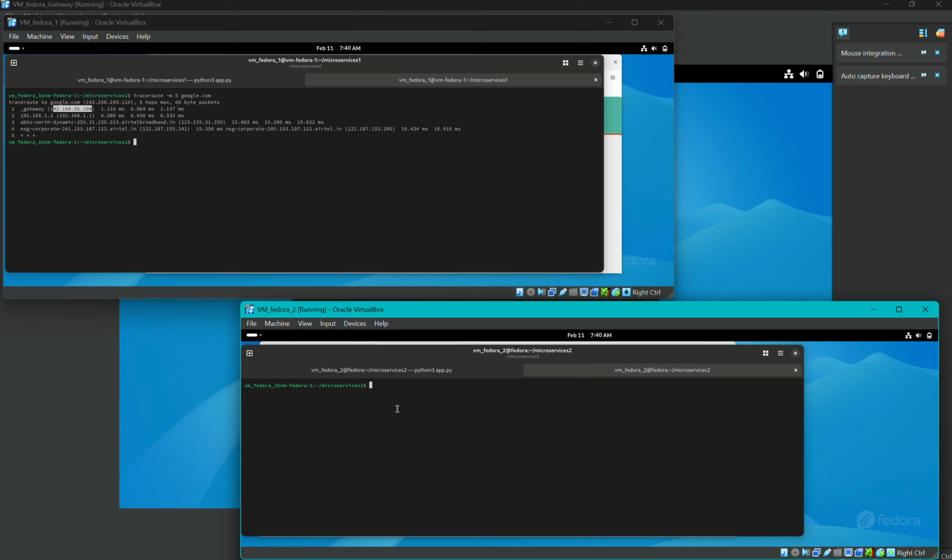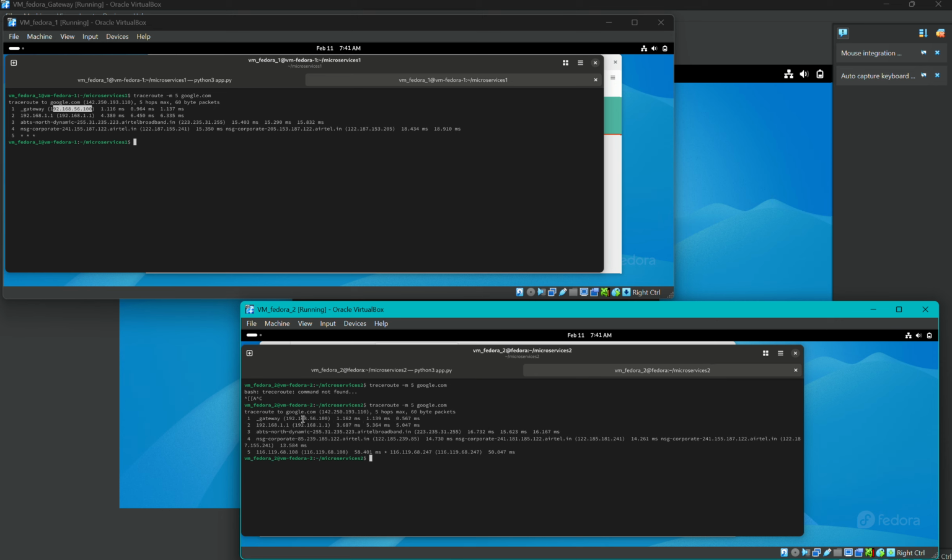Same if we check in the second VM, we will be able to see here that the gateway IP address is provided. So we are able to connect only via the gateway VM.